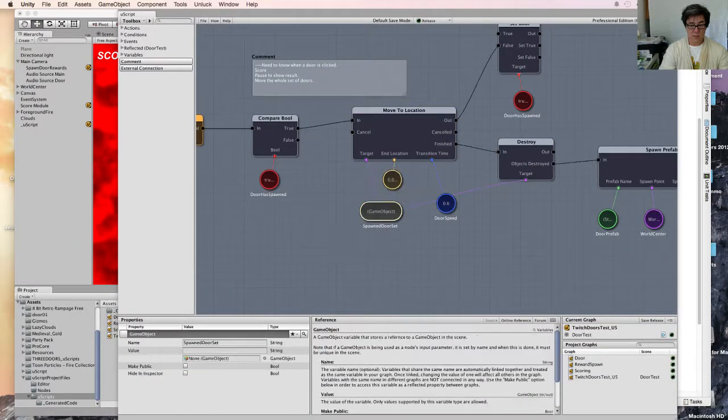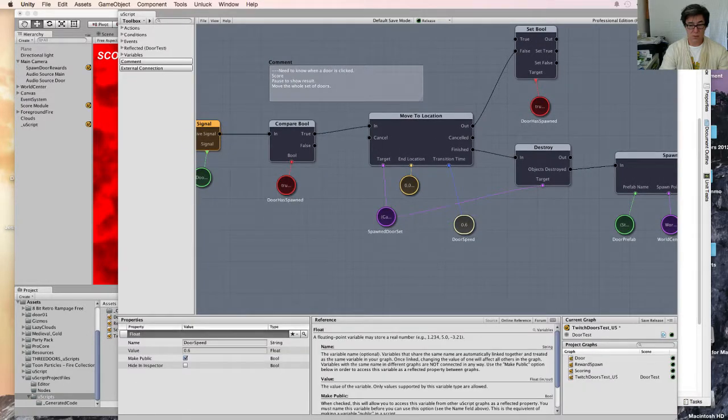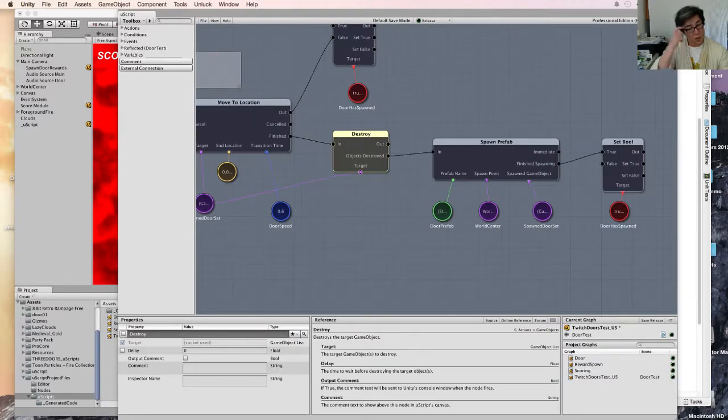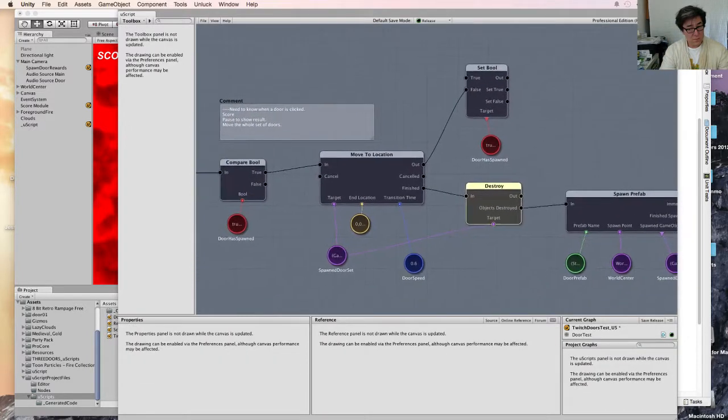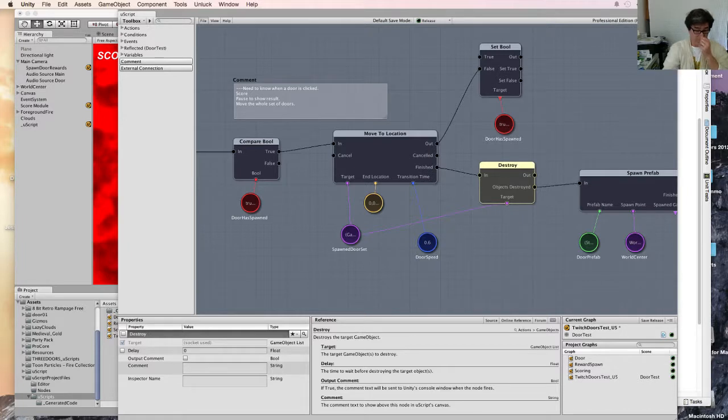End location, target, spawned door set. It should destroy itself. After the object's destroyed, spawn the prefab. Let's remove all our generated code.